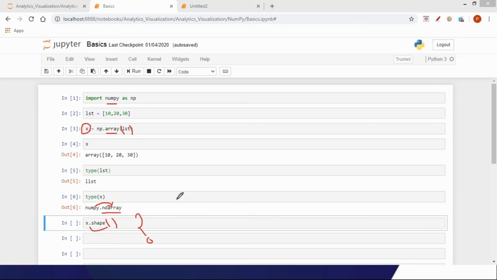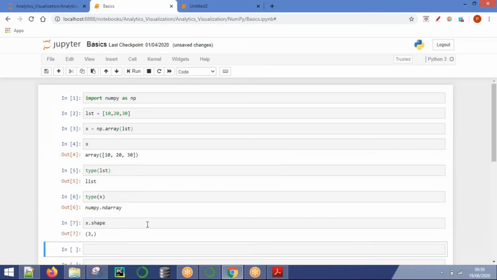It's not a function, that we are sure, because parentheses are missing. What is X? X is the object of ndarray. So what exactly is shape? A class contains functions and something else also. I gave you a clear hint now. No, Vaibhav, good try, but no. No, Nikhil. A class contains functions and attributes. So can I say shape is an attribute in the class? If I call something from a class without parentheses, then it's an attribute.